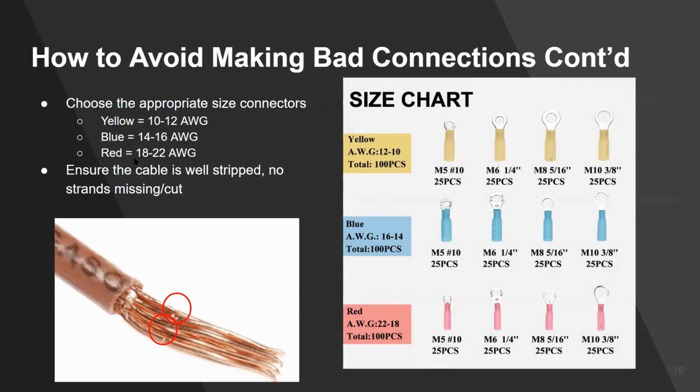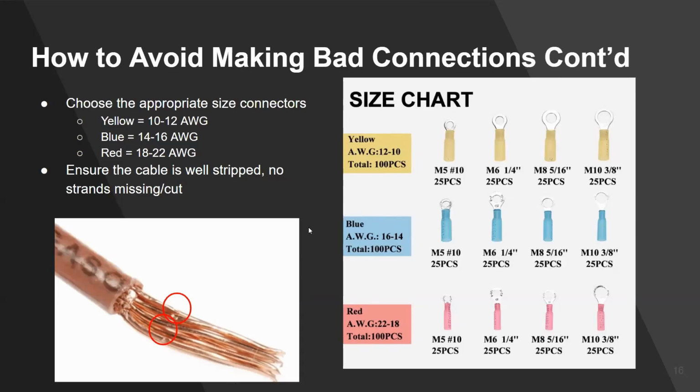There's guides like this all over the internet. If ever you forget, you don't need to memorize this. Just look up which color crimp for this gauge wire. And it's pretty standard universal that yellow is for the thicker wires, blue is for medium, so 16, 14, and then red is for your 22. For your purposes, you're probably only going to end up using yellow and red, because we don't really use the blue crimps, because we don't really use anything for the 16 to 14 gauge. Again, red is for your BEC connection, your smaller 5-volt motors. Yellow is for anything connected to your 12-volt.